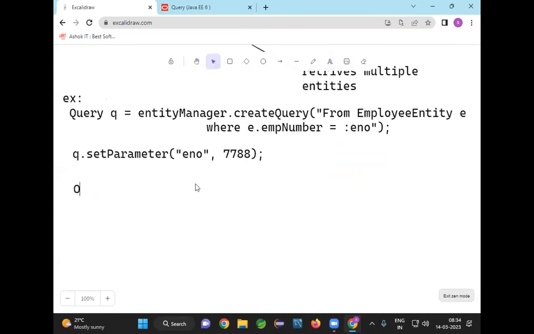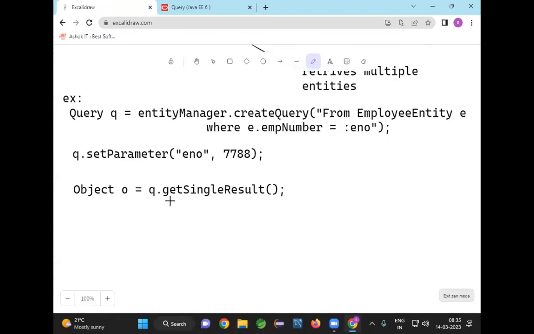So how to execute it? Object O equal to Q dot get single result. So what are the two methods here? One method is get result list. Another method is get single result. When to call the get single result method?